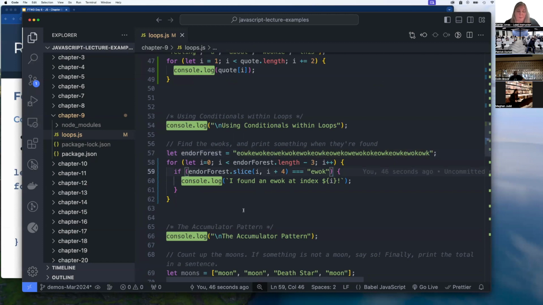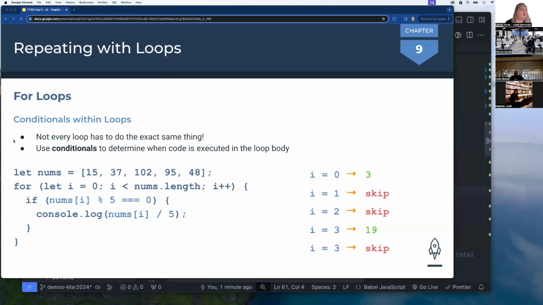So these are the kinds of operations that will allow you to do interesting things with strings and arrays when you might be looking for something very specific. You just have to think about first how to navigate, how to actually set up the loop so that you go through from the start to finish that you really need to. And then if you have a condition, think about what that condition is going to be so that your code only executes when you really want it to. That's the idea here. Okay.